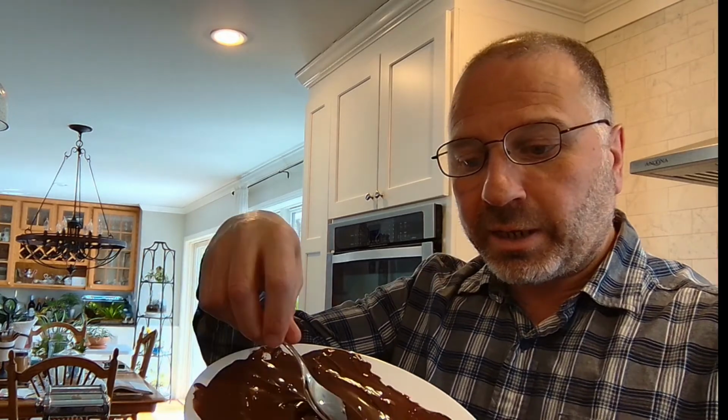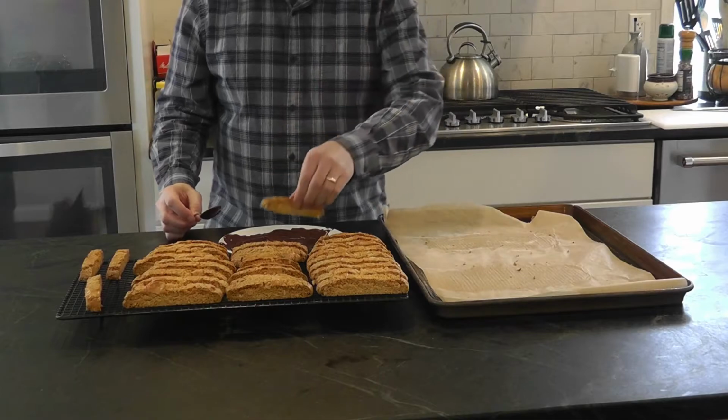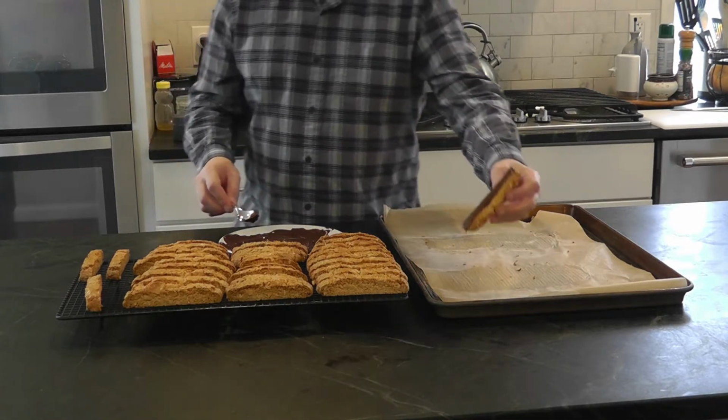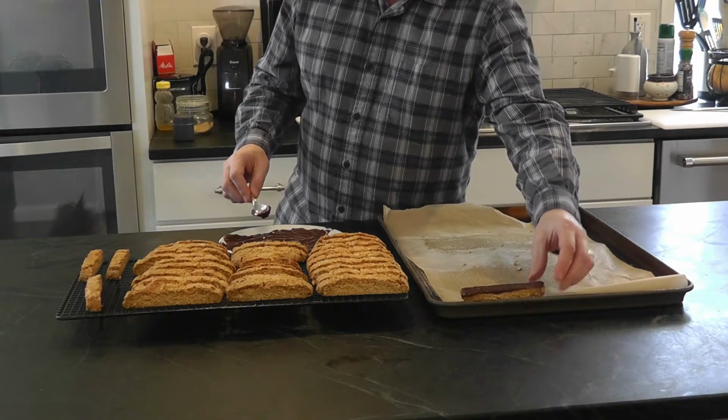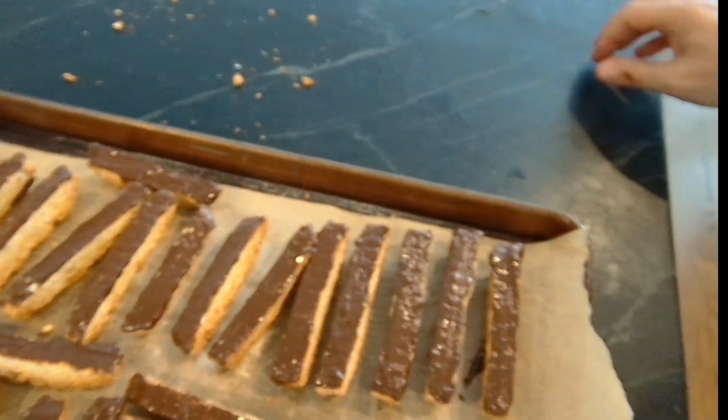After about 1 minute and 10 seconds, your chips will look like this, but just take the back of a spoon and start working them over, and you'll get a nice chocolate mixture. And they end up looking just about like this. Now we simply dip our biscotti into the chocolate, clean it off a little bit, put it back onto our parchment paper, and do this for all the items. So there we have it, chocolate hazelnut biscotti.